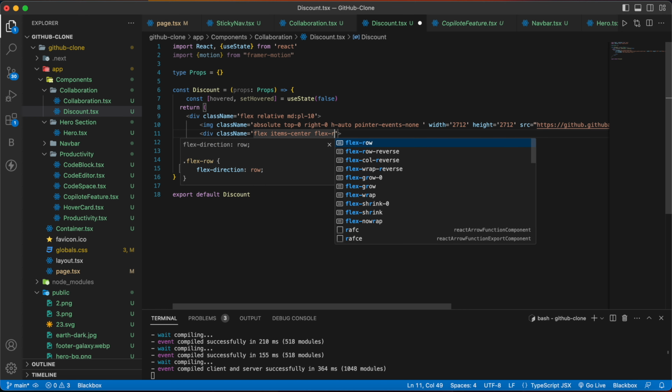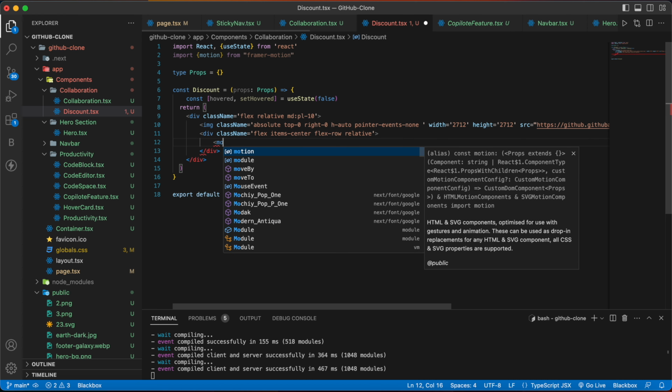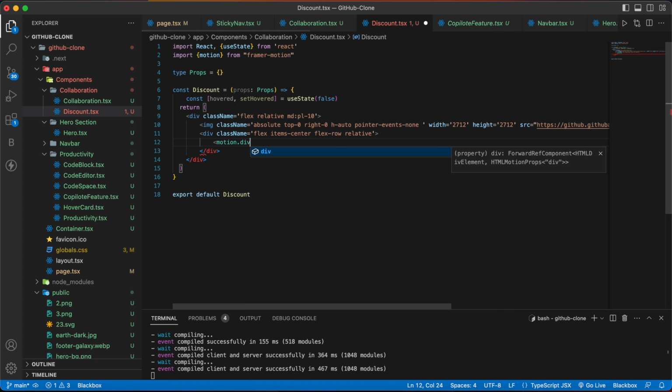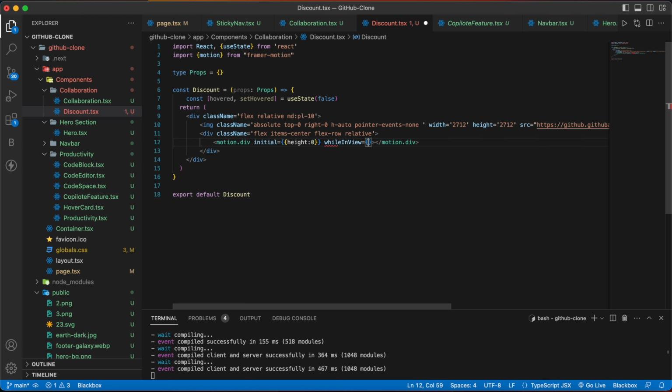Now below that we are going to have a div with a class name of flex items-center, flex-row, relative. Inside this div we are going to have motion.div, and initial value will be height 0, and while in view we are going to have height of 100%.